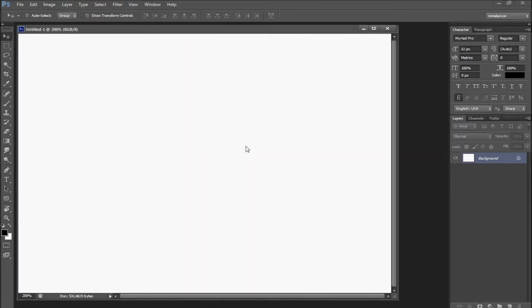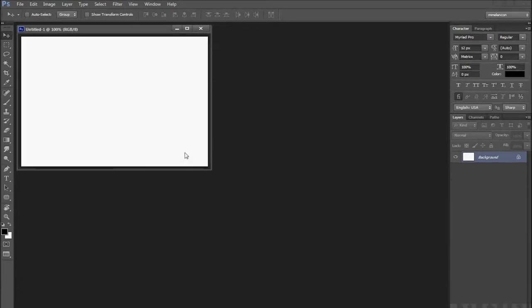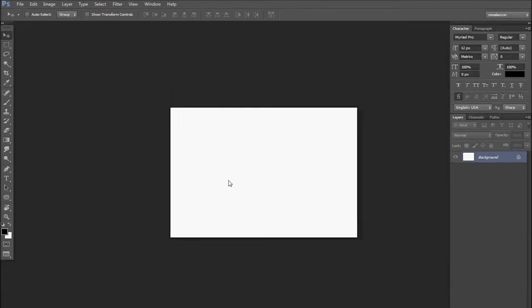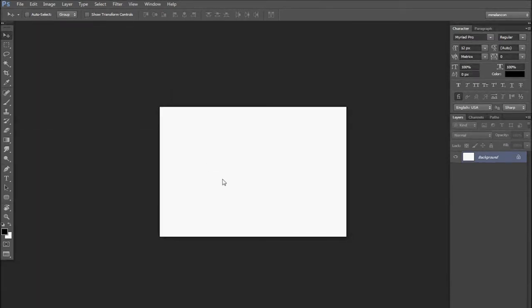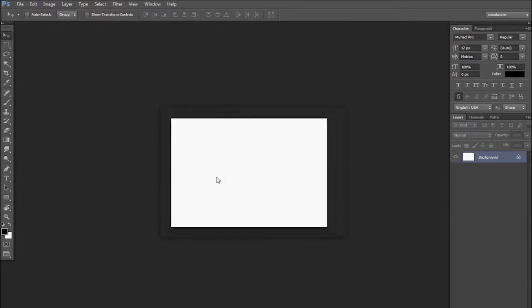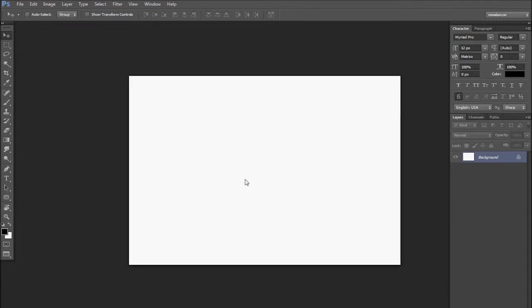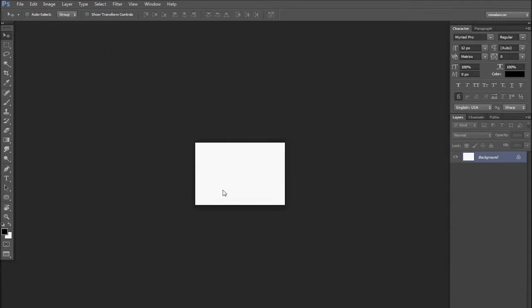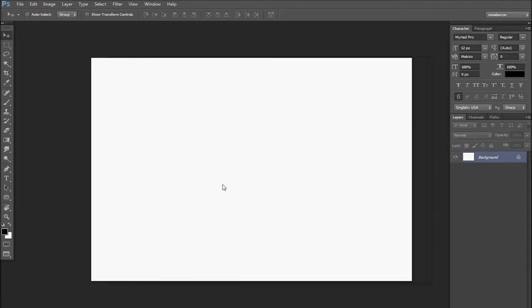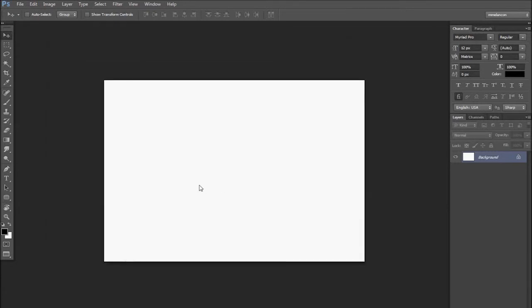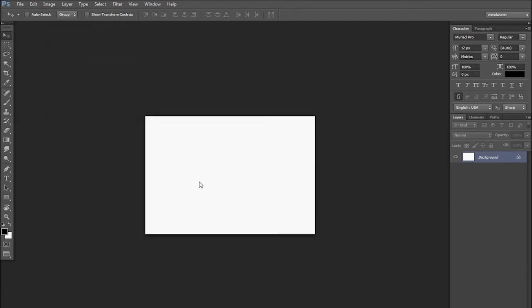Also, another cool thing I like to use, because I never use the Z button for zoom, is if you hold down spacebar and Control, it turns into a magnifying glass. And if you click and drag left, you zoom out. If you drag right, you zoom in. It's a very quick, neat, fun way to zoom in and out. And it's super duper helpful. Let's see, moving on.